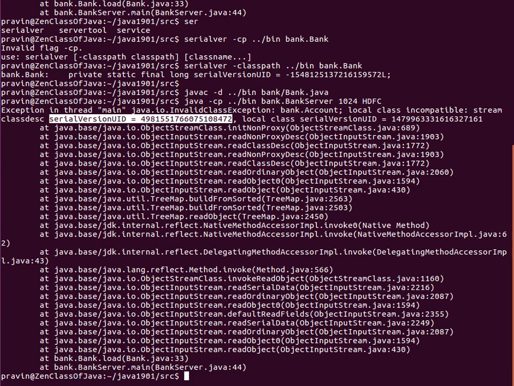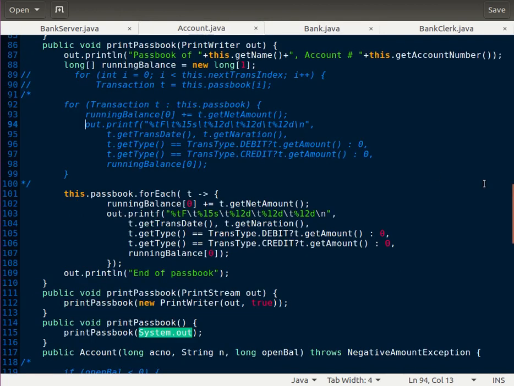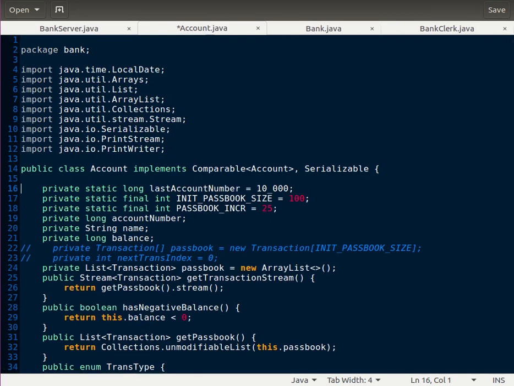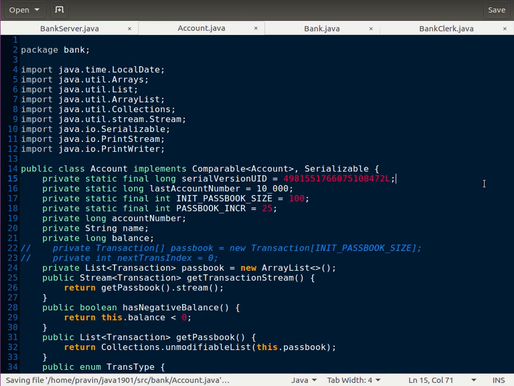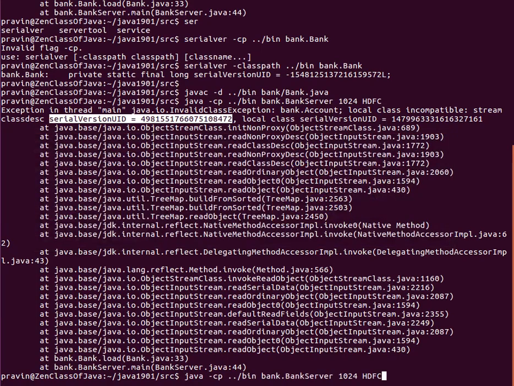Okay, so let's update the account class. What we introduce is a static variable, final and long, equals this, and it's a long type, so L. Now we compile and that should work.